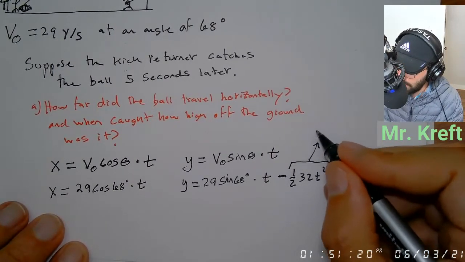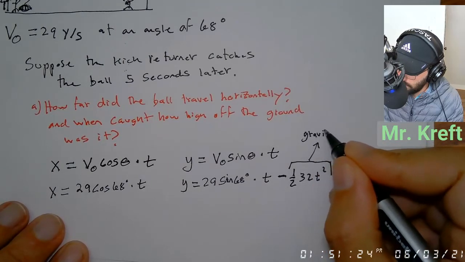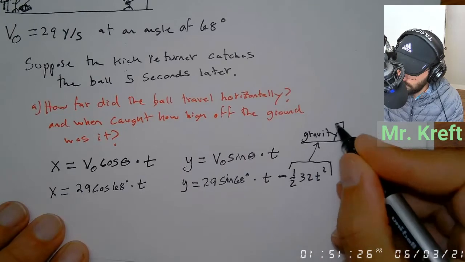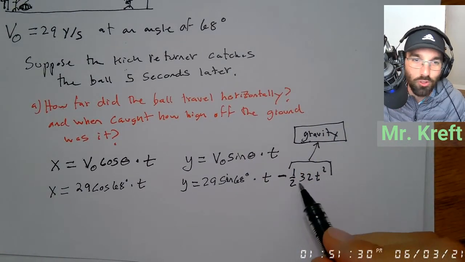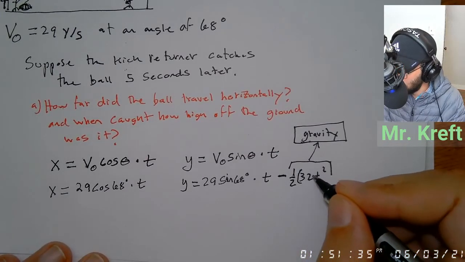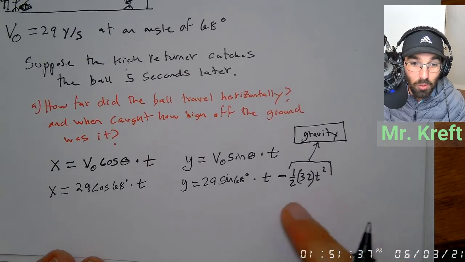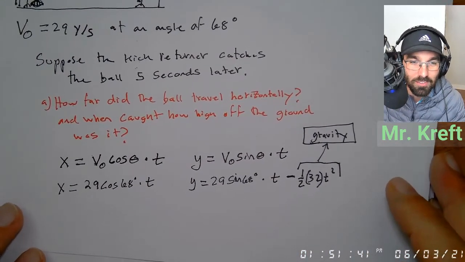So this right here, and I know that I don't have time to teach a lot of physics, but this right here is gravity. If we had more time and I was in class, I would show you where this comes from. We would break it down. If you're in physics, you already know where this comes from. Sorry for those of you who haven't taken physics.